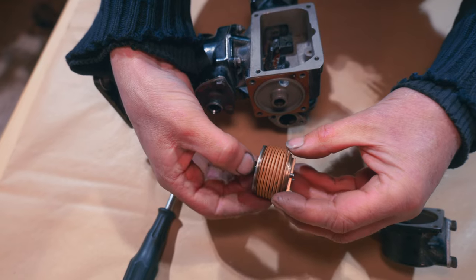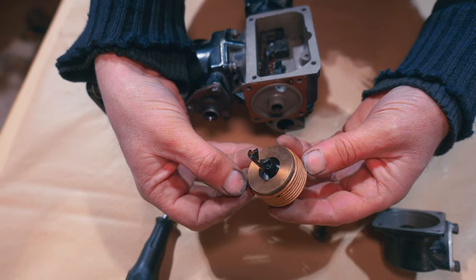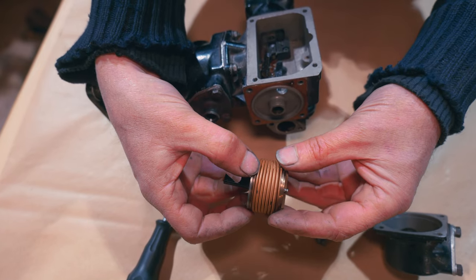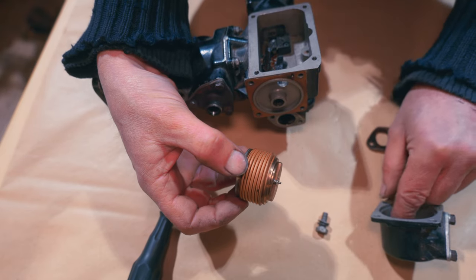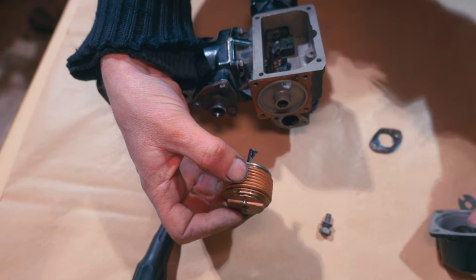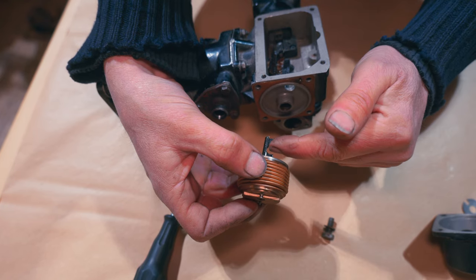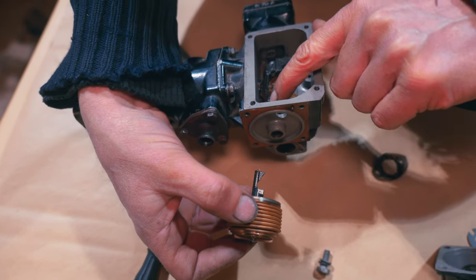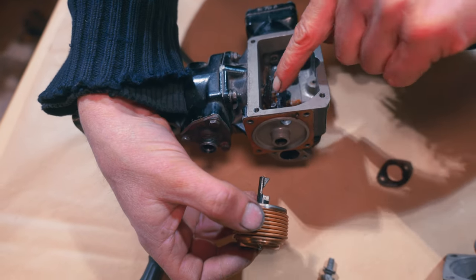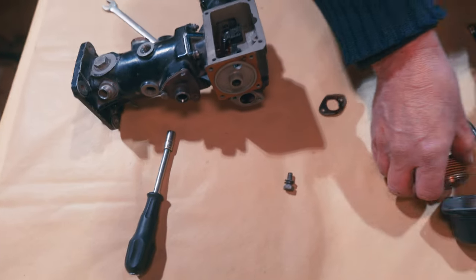So that's much like what you'd have, a little bellows, little barometric bellows, like you'd have inside a barometer, that type of thing. So this will expand and contract according to the atmospheric conditions. And obviously as that pulls out that way, as that contracts, it would pull that, and that will allow that to enrich it, because it will pull down on that one, which then allows this one to come down. So that's how that bit works. So you see that there.